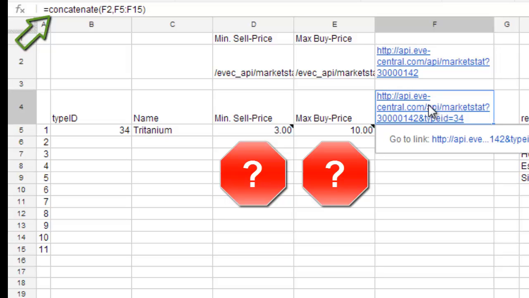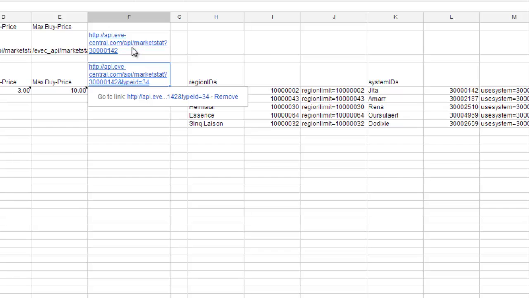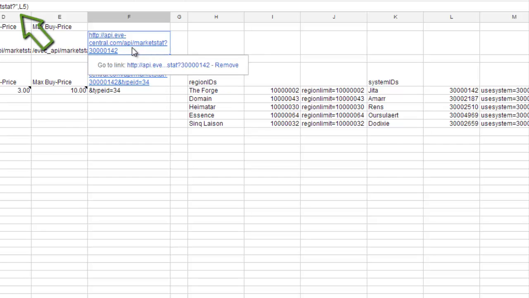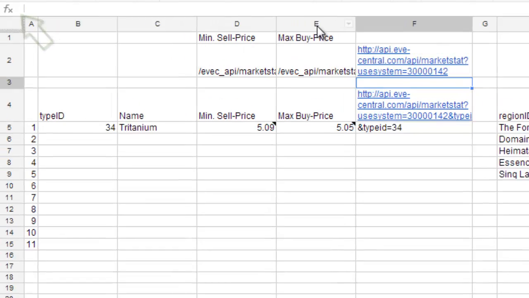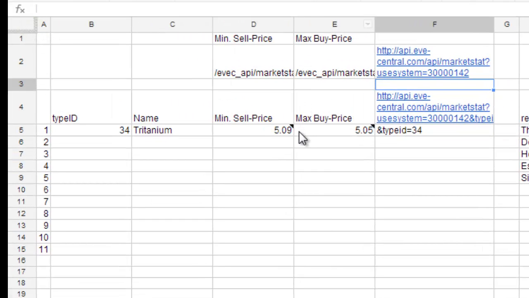This seems pretty right. I used L5, just a number. I should have used M5. And you see the price update. That sounds right. So now we can go on.